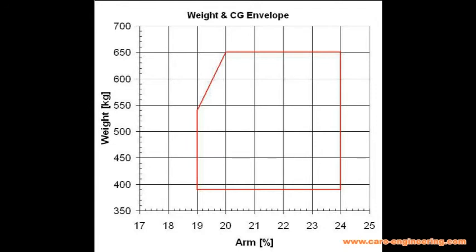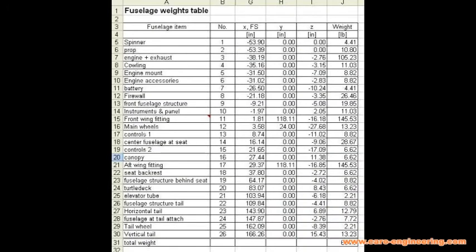It will also show clearly if at this stage the mass distribution is so impractical that the airplane has to be redesigned. Getting the weight and balance right is one reason why we're doing this. The other reason is that this table is needed for the loads analysis. The loads in turn are needed to design the structure so that it is strong enough. You will realize that this is another chicken and egg problem. Without the mass distribution, we cannot calculate the loads, and without the loads we cannot come up with a structure that is part of the mass distribution.